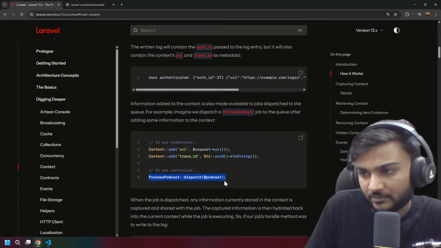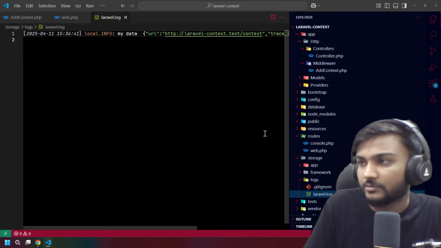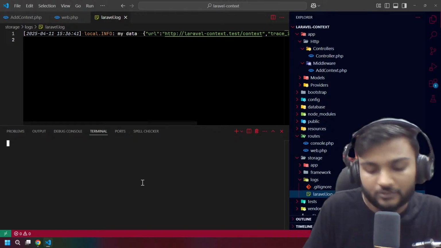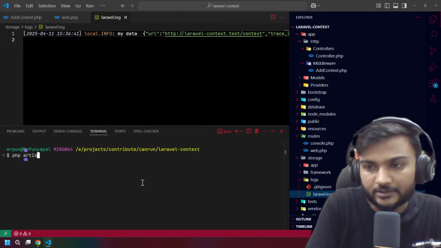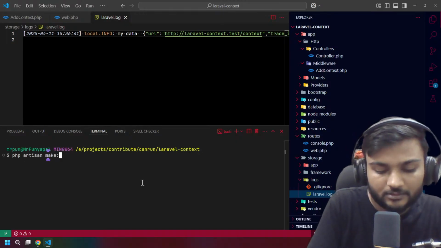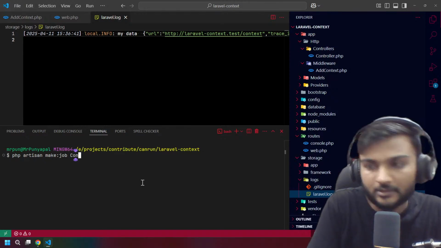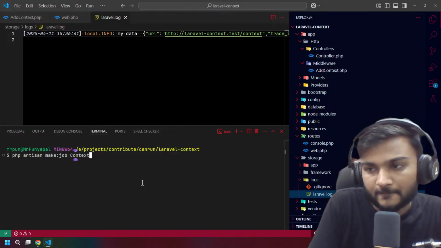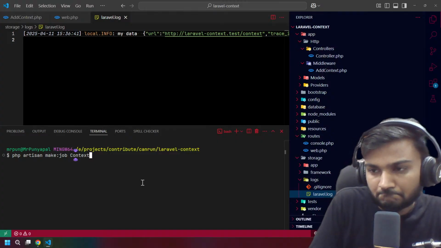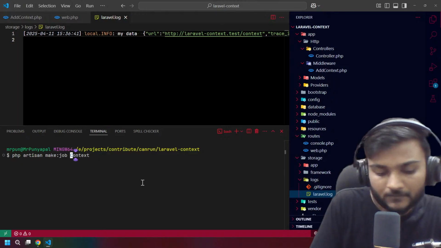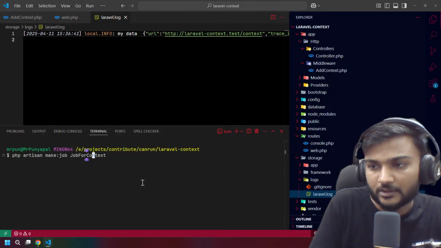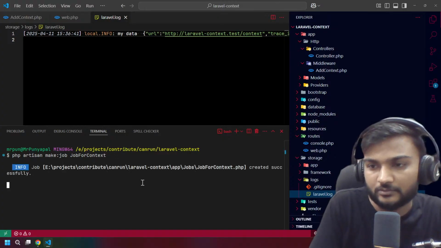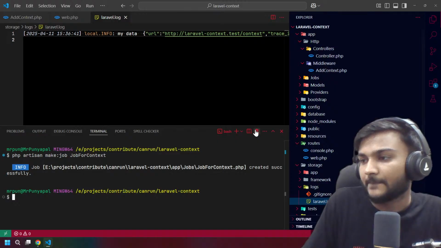So you can do that as well. I mean, so let's create one job, right? So php artisan make:job context. Job for context.php. No need to do that. Okay.